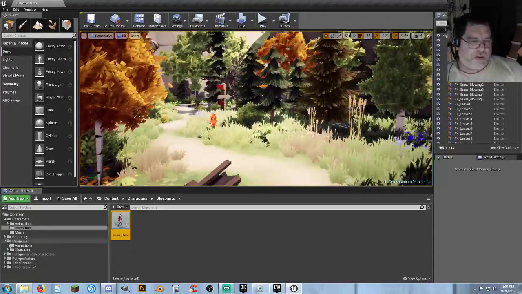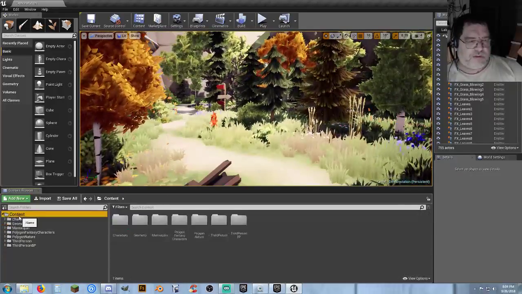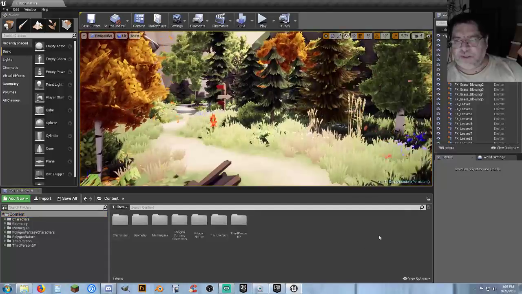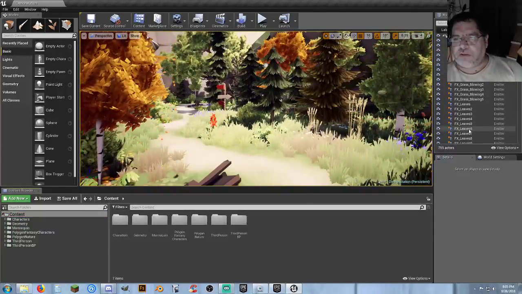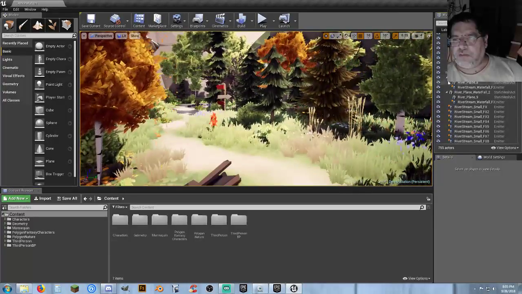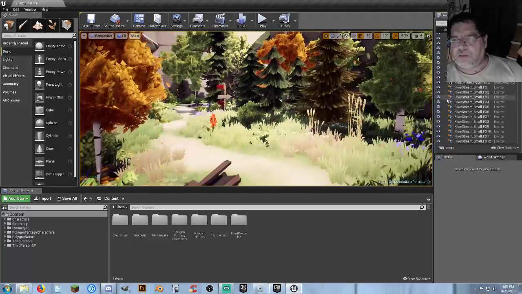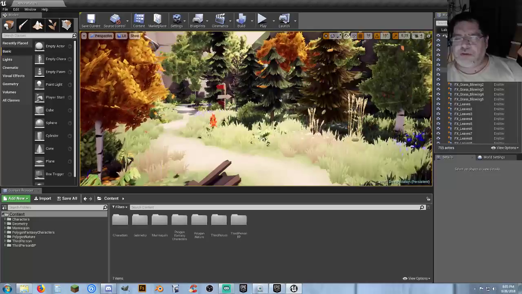Now I already have the map loaded ahead of time for the Synty Studios Nature asset pack. Oh, well, Synty Studios, I love you guys so much. But yeah, gotta clean up your world outliner. And this is not Synty Studios, this is the guys that's doing the maps for them.